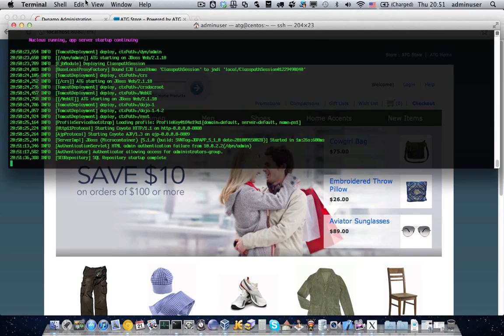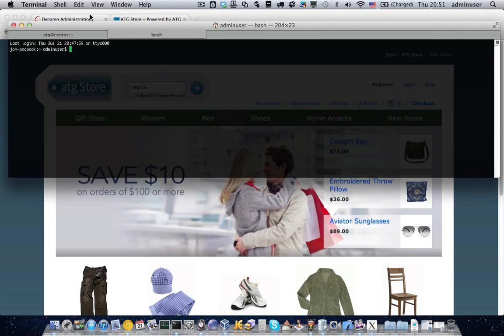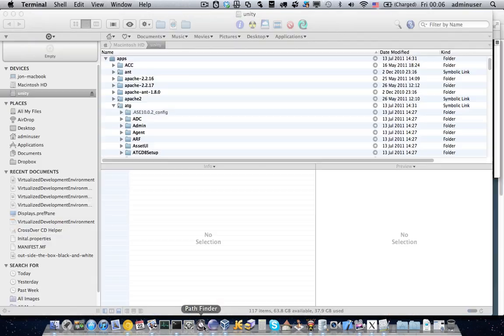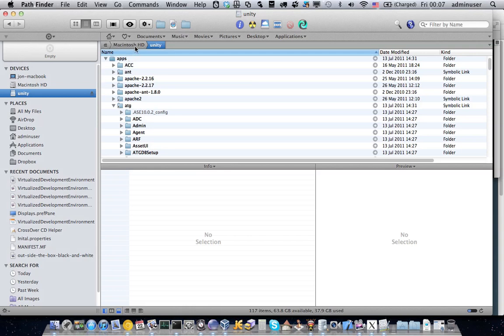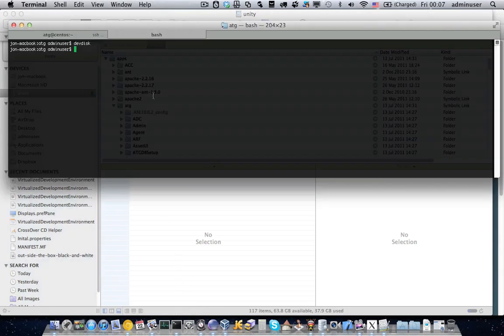So now we also want to map up a network drive to that virtual machine so that we can use our tools such as Eclipse with it. For that we use Samba, and I've got the command dev disk. Now that we've mounted the disk in Samba, we can go and have a look at it. So we just go into our view and it's mapped up just like any hard drive, so it's indistinguishable from the normal network drive.